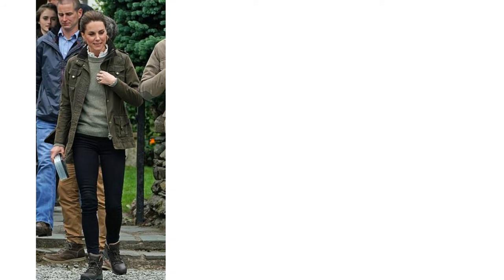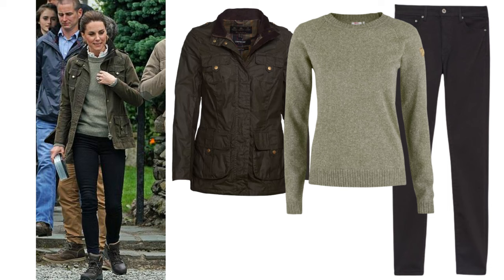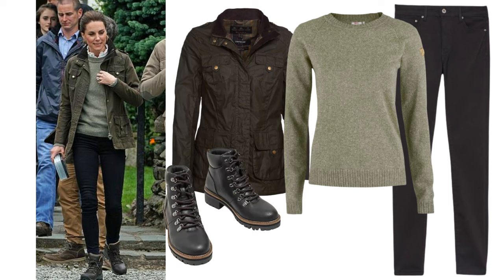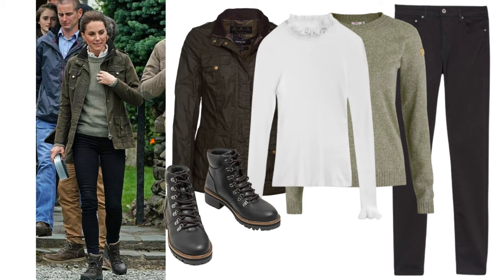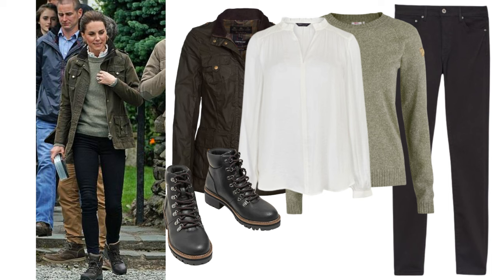For the fifth look, I wanted to show you another of the Duchess of Cambridge's country outfits. It combines lots of elements of the previous outfits but it's got a feminine twist. The noticeable difference is the style of the boots and the ruffle shirt. The basics underneath are just black jeans, a cosy knit, and a wax jacket. Having a robust pair of hiking or walking boots is a great addition to your wardrobe, and they could be worn less country chic if that's not your style. The little bit of white ruffle poking out from under the sweater really adds a lovely touch and breaks up quite a muted colour scheme — it could be a new way to style an old outfit. I'd love to know what you think of this style — do you think it looks quite beautiful or a little bit frumpy? Do let me know in the comments box below. Bye for now.